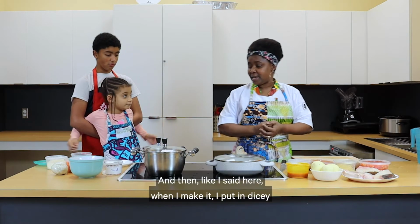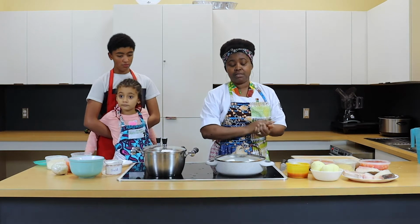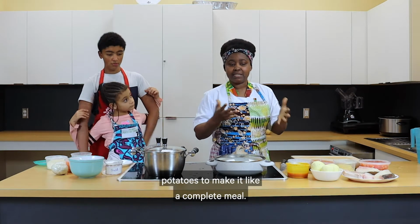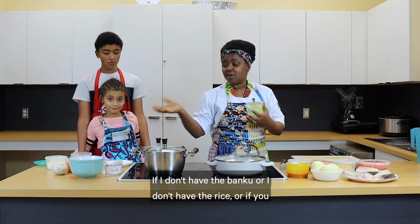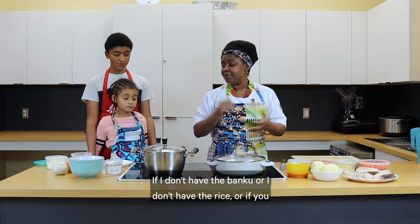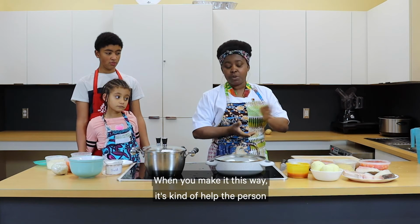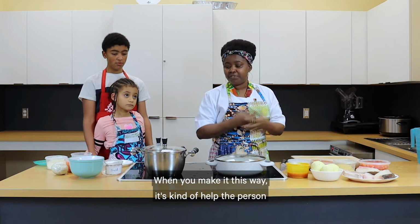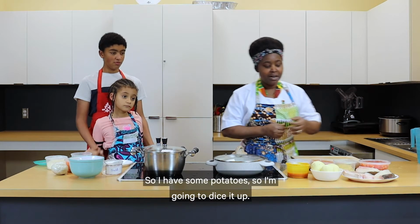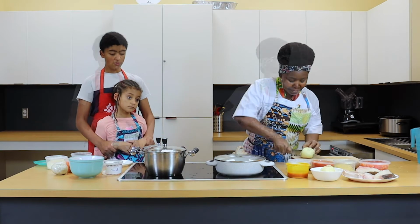And then, like I said, when I make it here, I put in diced potatoes to make it like a complete meal. If I don't have the banku, or I don't have the rice, or if you are introducing it new to someone, when you make it this way, it helps the person pick it up quickly. So I have here some potatoes, so I'm going to dice them up.